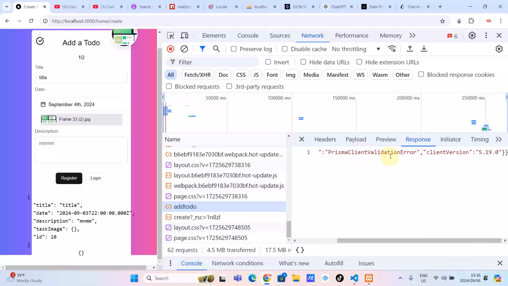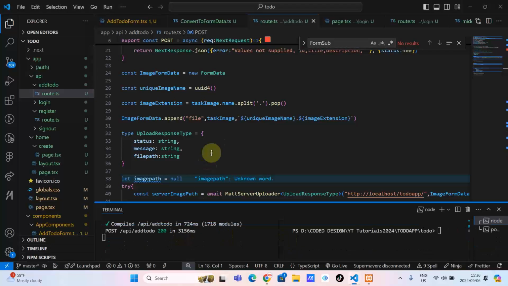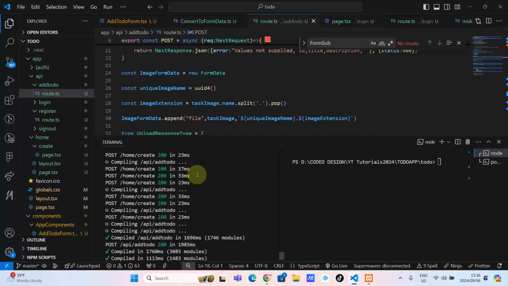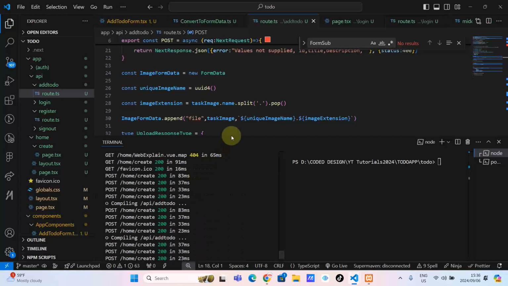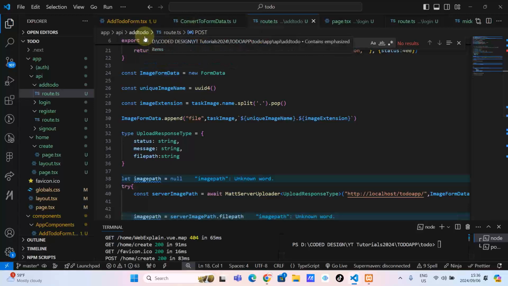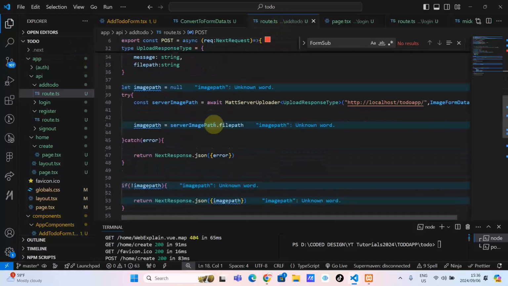What we can also do is check the error here. I think it's not here. What we can do as well is catch that error and console log it. Maybe it will appear differently. Routes to do, I'm happy with that.